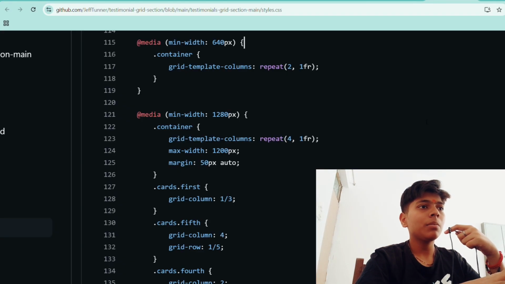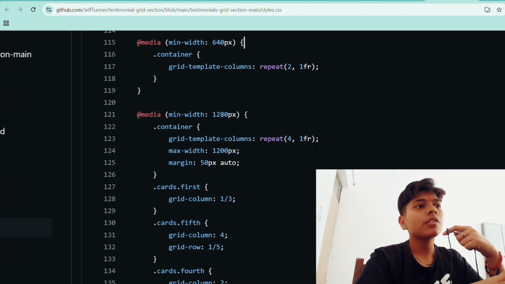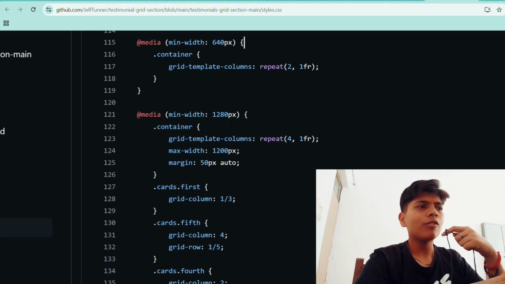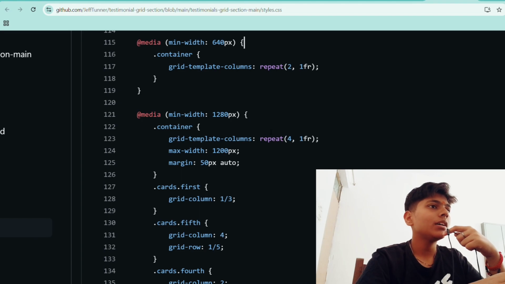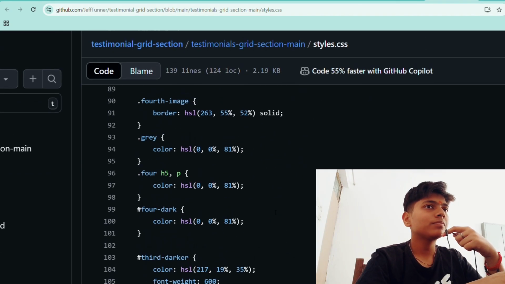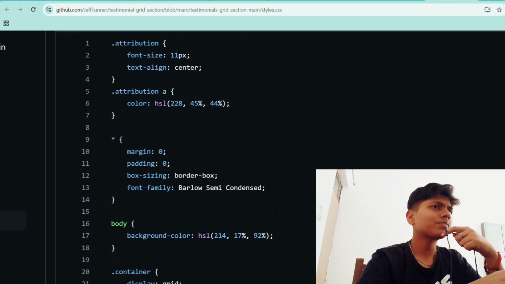So what I did was I repeated 4 for 4 columns, right, for a minimum width of 1280 pixels, which is the screen size of the Windows or your laptop. So I created the first, the fifth, and the fourth part. So these were the main things.